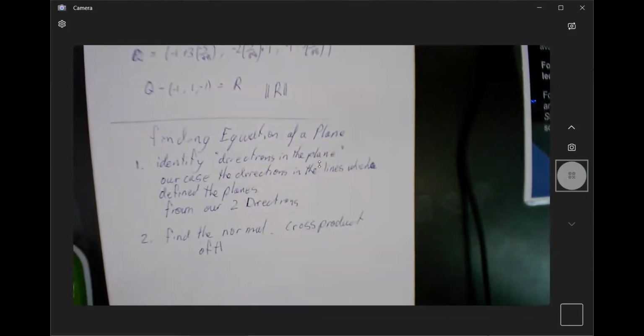I can make it length 1. I can choose its length. What I would do is choose values to make the numbers nice. For example, if one of my vectors was 2, 4, 6, I would probably take the direction 1, 2, 3, because they have that common factor, and that simplifies the calculation. Reducing the numbers simplifies it.